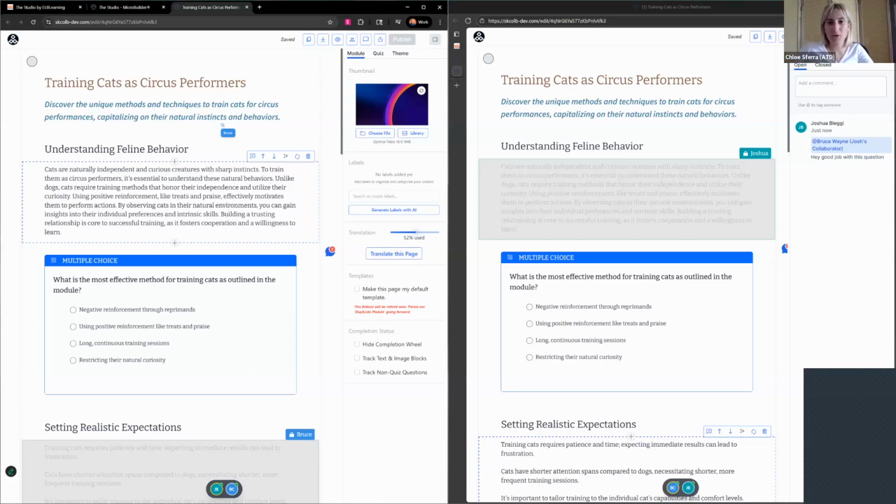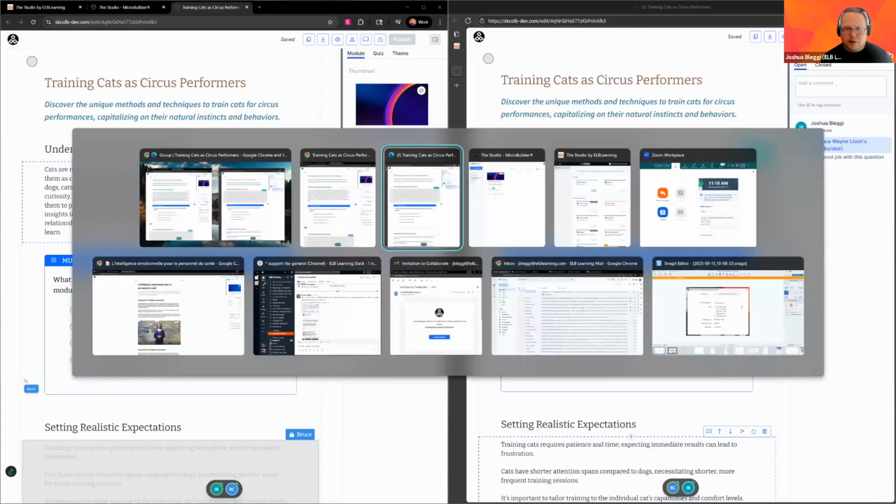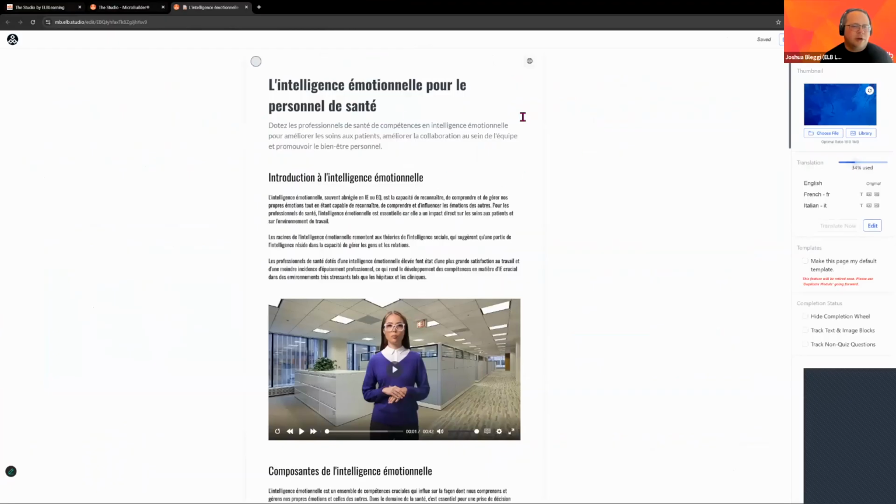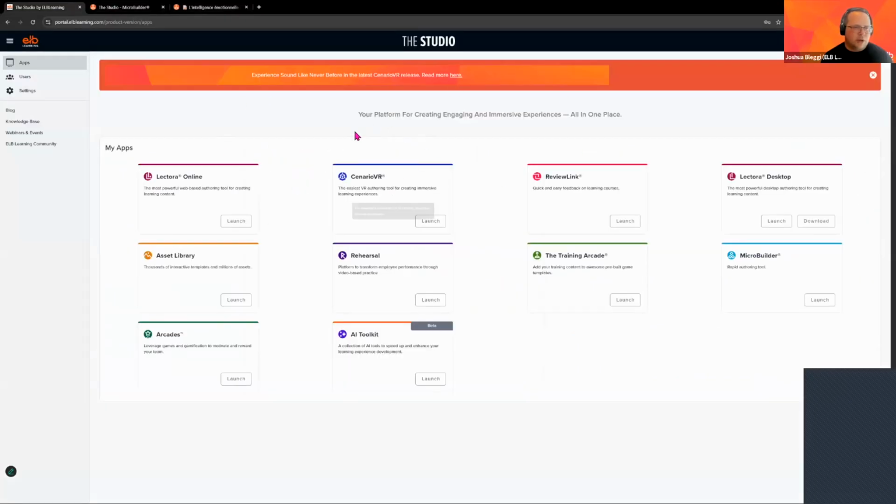Can you export the video if you wanted to put it on other platforms as well? You can't from within MicroBuilder. However, as part of what we call the studio, MicroBuilder is part of our greater Learning Creation Studio, which includes all of our other applications.